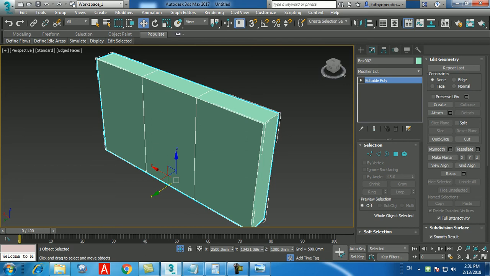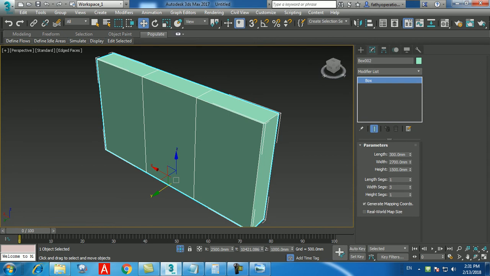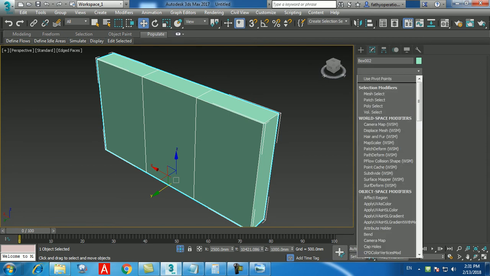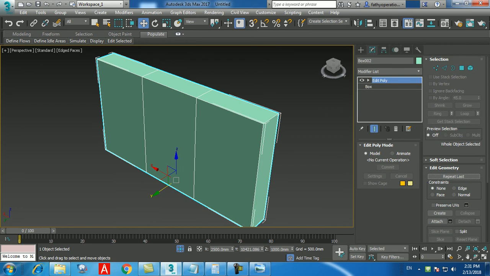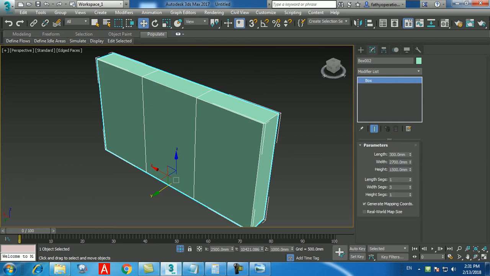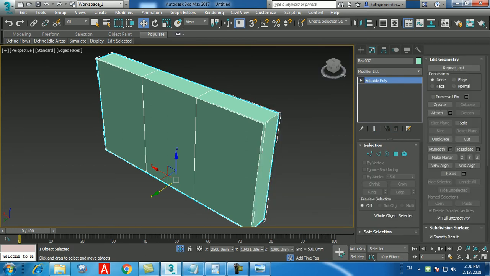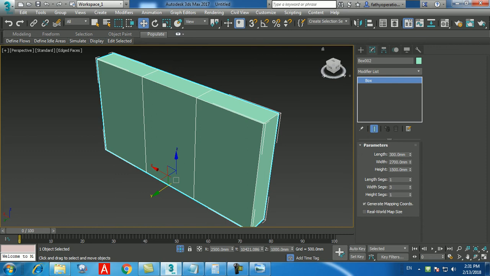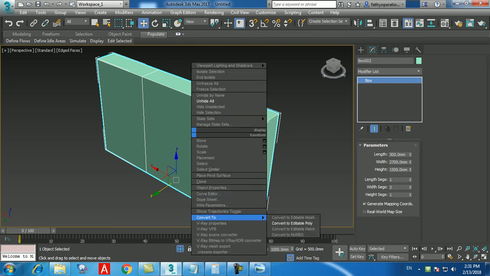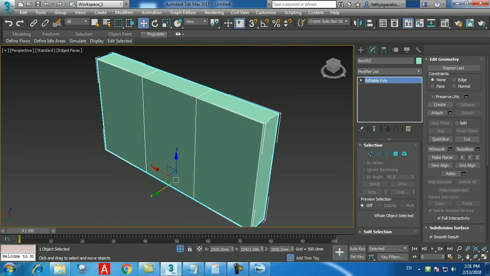Okay. See this one. You have the box, right? When I say edit poly from here, I can still go back to the box. Why? Because this is procedural modeling. When I say editable poly, can I go back to the box? No. You're doing this one time, fixed. And if I use that edit poly, I cannot individually select each polygon and apply materials. It will be harder for me. But in this, I can. That is the reason we are doing it. So there's no going back. This is a fixed one. Okay. So right click, convert to editable poly.